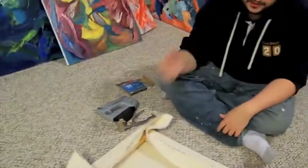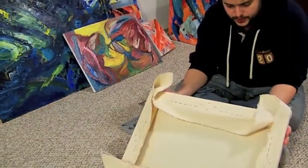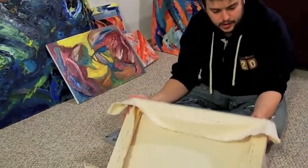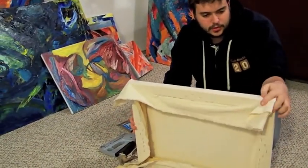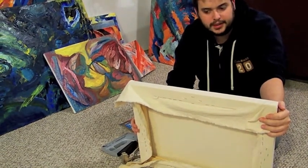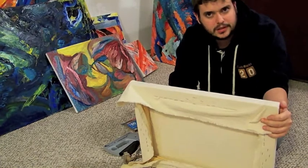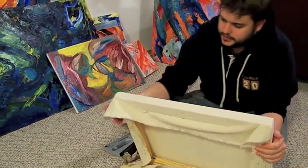Now we're down to the corners, and this is the tough part. As far as art rules go, you're going to have a lip for your corners, or you can do lipless, which is pretty difficult. I won't show you how to do that here — that's kind of a trade secret — but you're going to have this little thing going on.